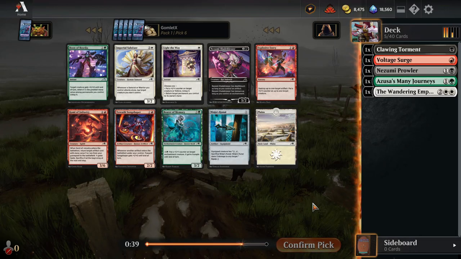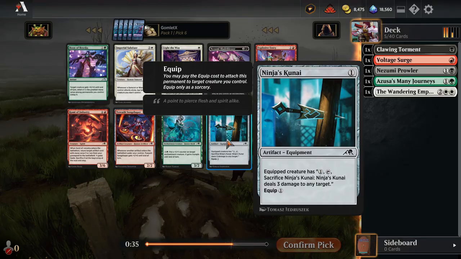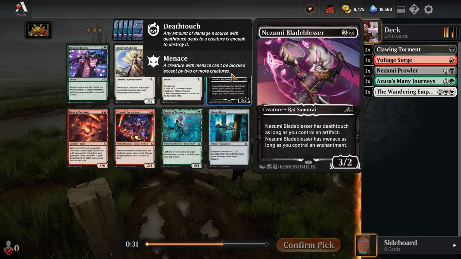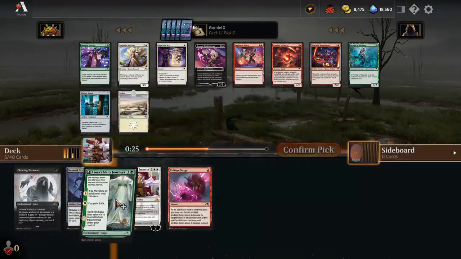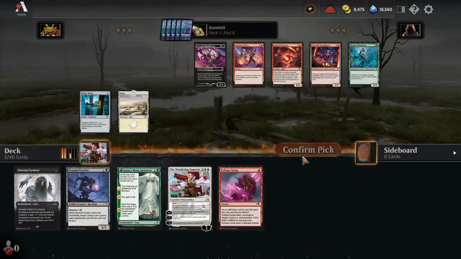Pretty weak pack again. We've got a Bearer of Memory. We've got the Ninja's Kunai, which is okay removal that'll fit into anything. Got a Blade Blesser that's kind of whatever. Subduer's kind of whatever. Very middle of the road cards, very middle of the road pack. Just go for a Ninja's Kunai, fit into whatever we play.